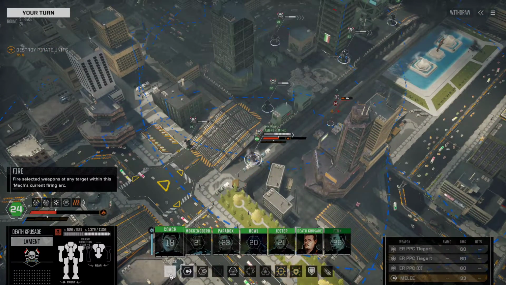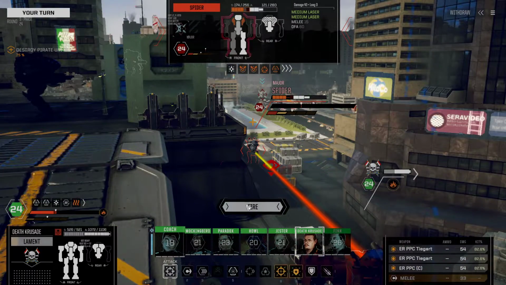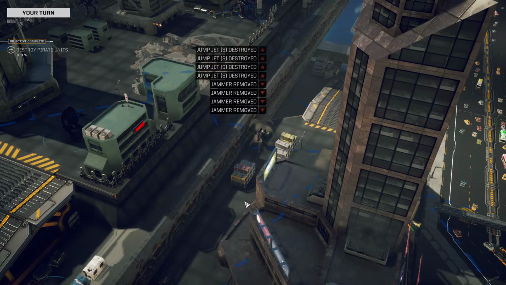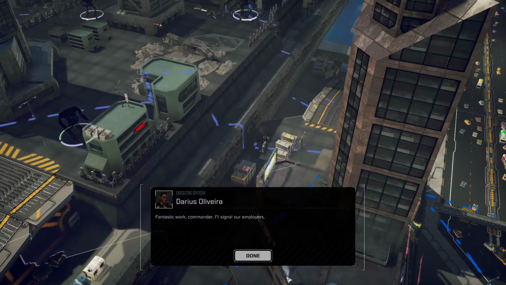Commander. Death Crusade. Yeah, just fill him full of holes. There we go. Triple PPC for the way to kill it off. Yeah, flush the enemy out.